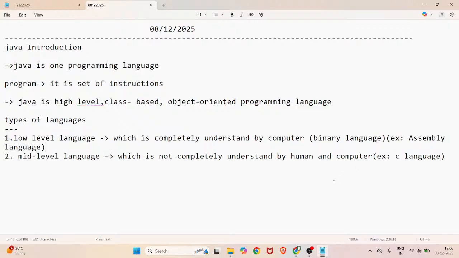And the final one will be the high level language, which is a completely human readable language.